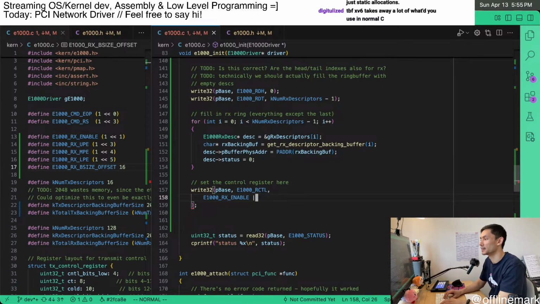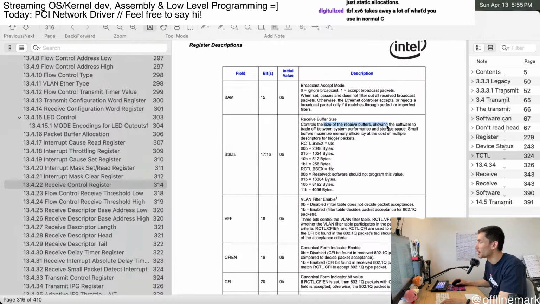Basically what we're going to do is software trade-off, small buffers. Oh, this is interesting. Value.